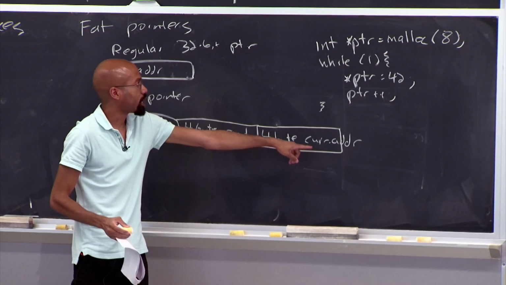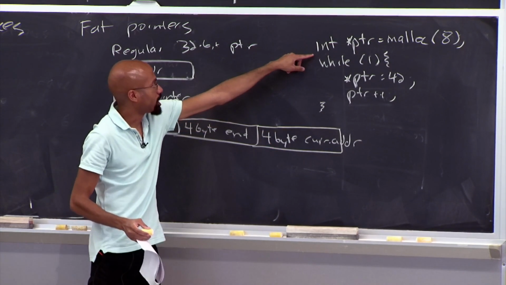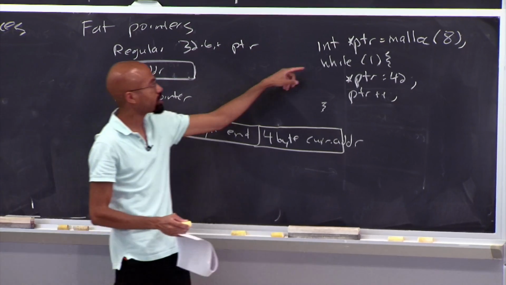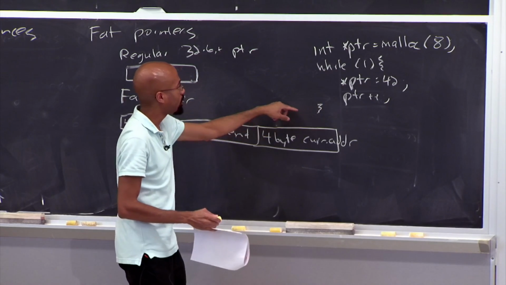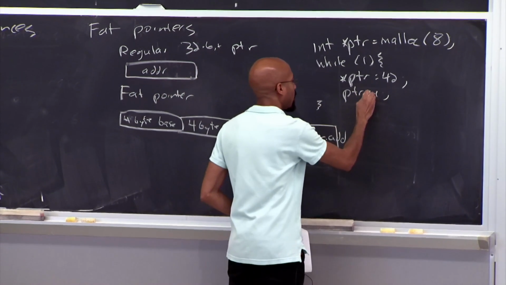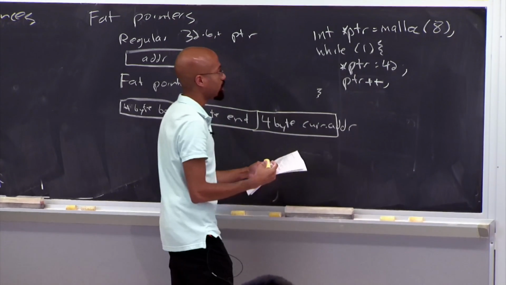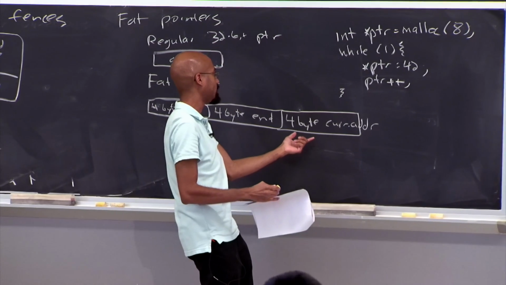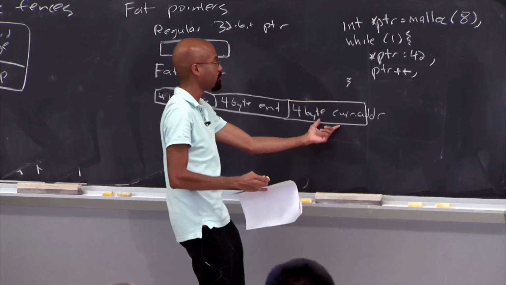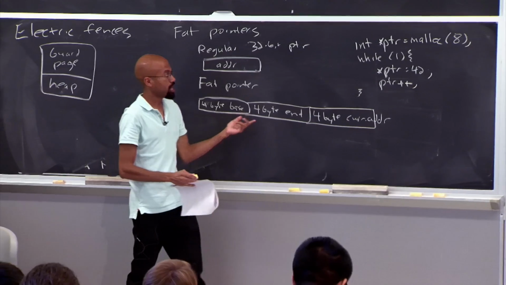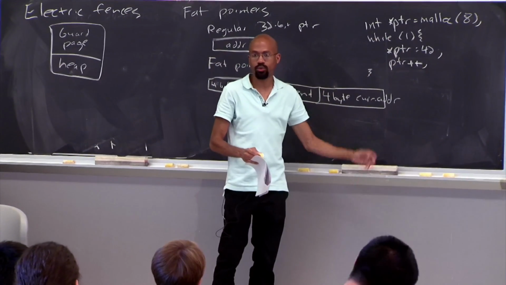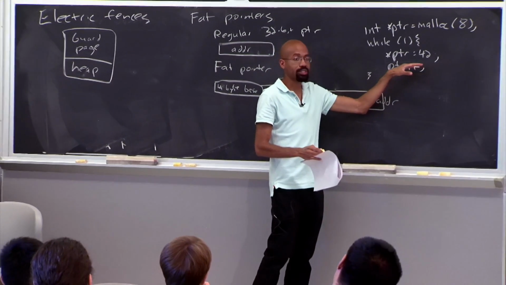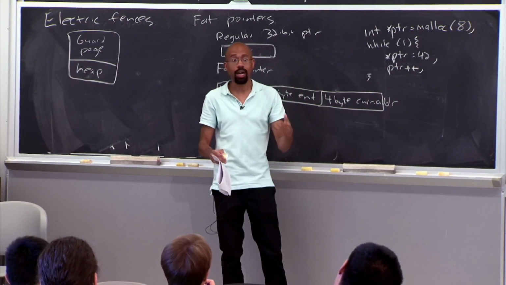What you'll see is that the current address for this pointer, at this point in the code, will point to the base, right? And every time we iterate through here, we are either checking a bound or incrementing a bound. So at this point, when we want to dereference it, we can check whether the current address of that pointer is in this range. And if it's not, we can throw an exception, and so on. And once again, where is this taking place? This is taking place in new code that the compiler generated.